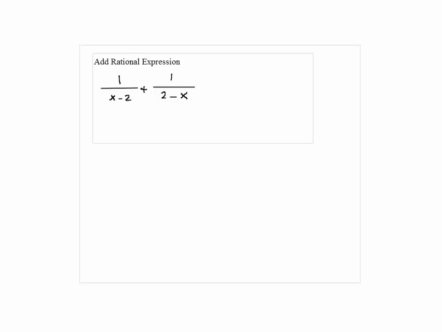Okay, that's good. You always want to look for the LCD, least common denominator. Here we have x minus 2, and then here we have 2 minus x. How can I make these two look exactly the same? Factor out the negative sign in the second one. Very good. If I factor a -1 out of either of these two, then I can make them look exactly the same. Then I can find the LCD, or least common denominator, really easy.